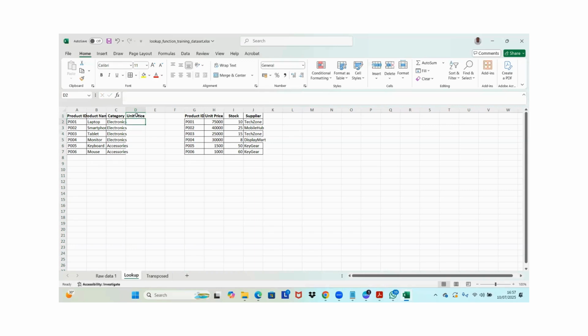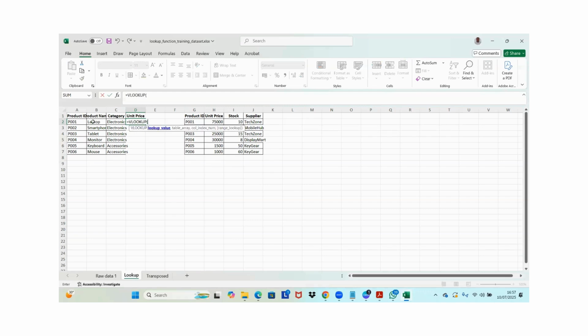It's in another table. I will not print this, then start doing data entry, 75,000, all that. It takes a lot of time. So what I'll do, I will not do that. I'll just come here and say equals. So I'll use VLOOKUP here. So VLOOKUP looks up this ID in this table and then looks into this table, and I'll show you why it will select and bring the value of column H, the unit price, back to this table.